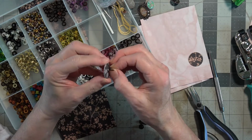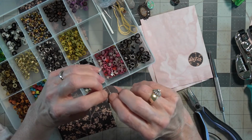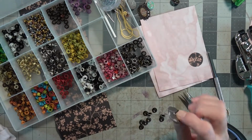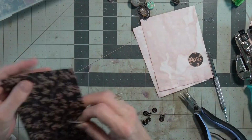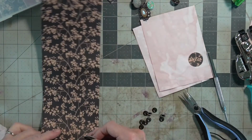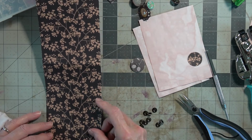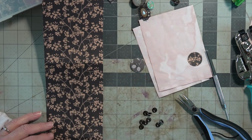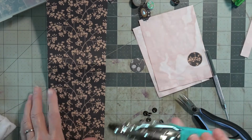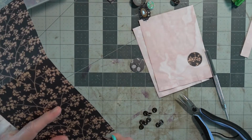Now that I've got my brad canceled out, or my little washer thing, a little tiny washer would work on this, by the way. That gives a little area that's raised on this right here for our string to go down in between. So about 2 inches, right about there. We'll use the tiny hole punch.